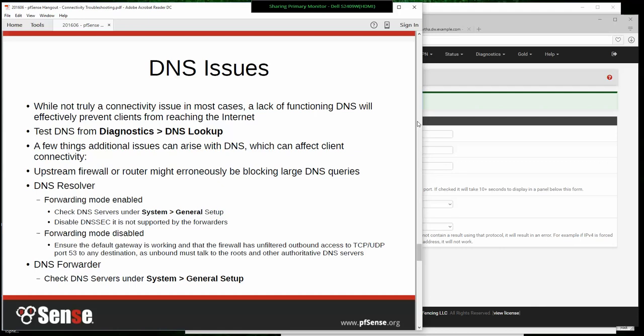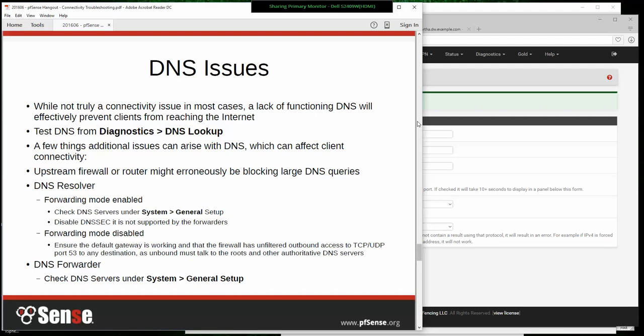In some rare cases, your upstream firewall might be blocking DNS. Sometimes your ISP may want you to use their servers, and maybe you're trying to use ones that are off of them, or it could be a very strict network that again enforces you to use just a specific resolver, or maybe they block packets that are too large. So you need to be careful that you're not trying to work around something you have no control over.